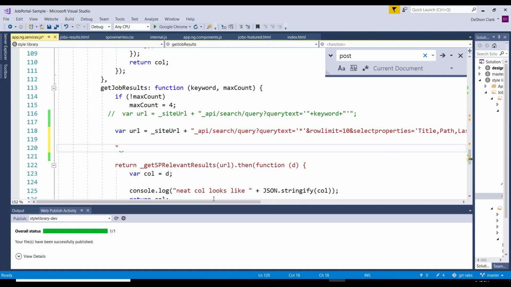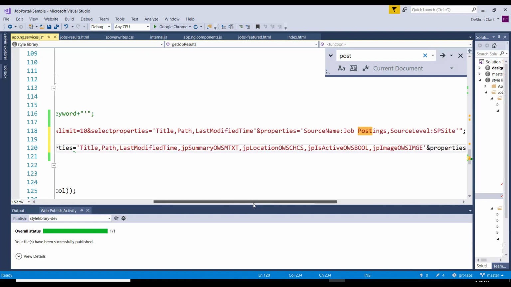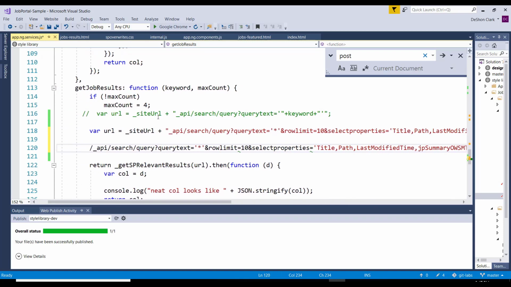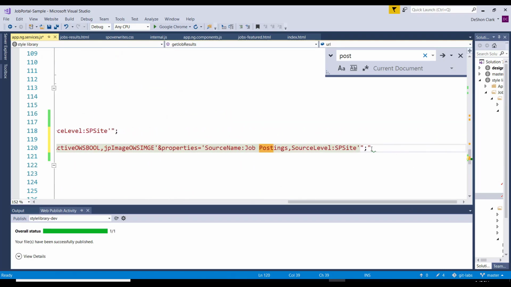And what do we have? All right. And what we want to replace is everything. All right, we just want to replace this guy right here. Bring this down here, and that should be it.